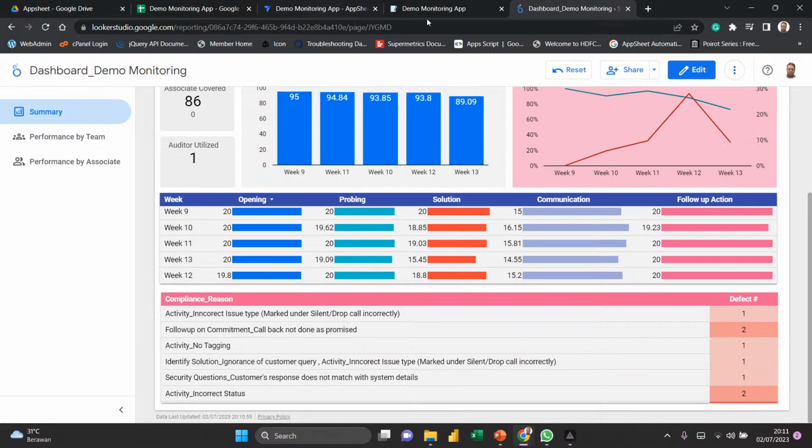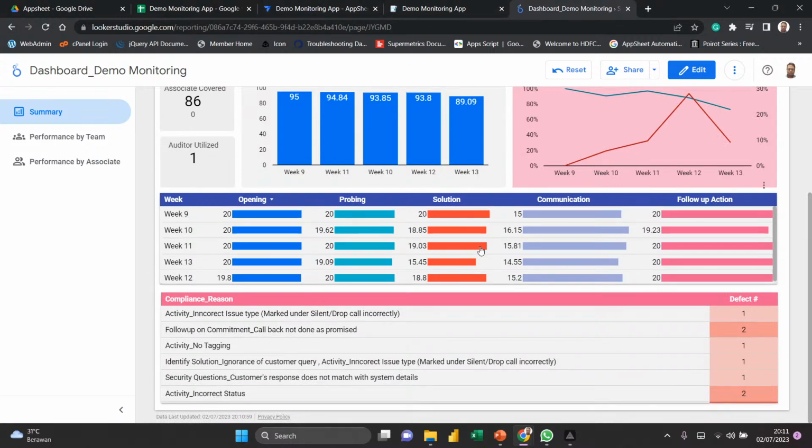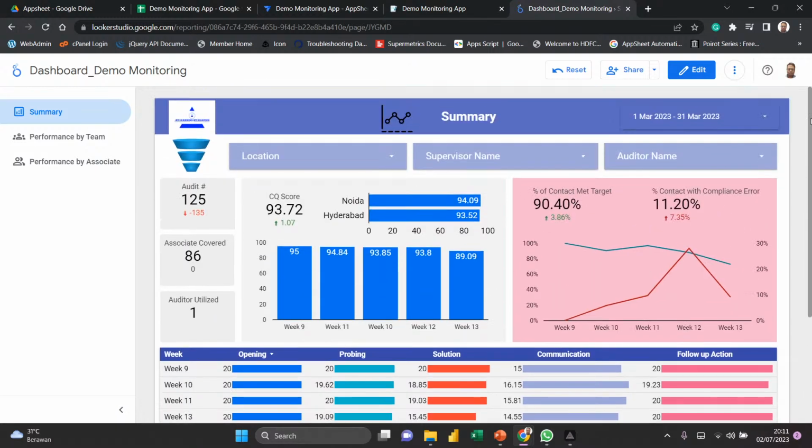Okay, so quickly now we will move on to, of course we'll see these things in much more detail. How do we develop these dashboards? How do we entirely develop the AppSheet? So today we're going to start with the AppSheet form itself. We will start right from scratch so that you can understand.